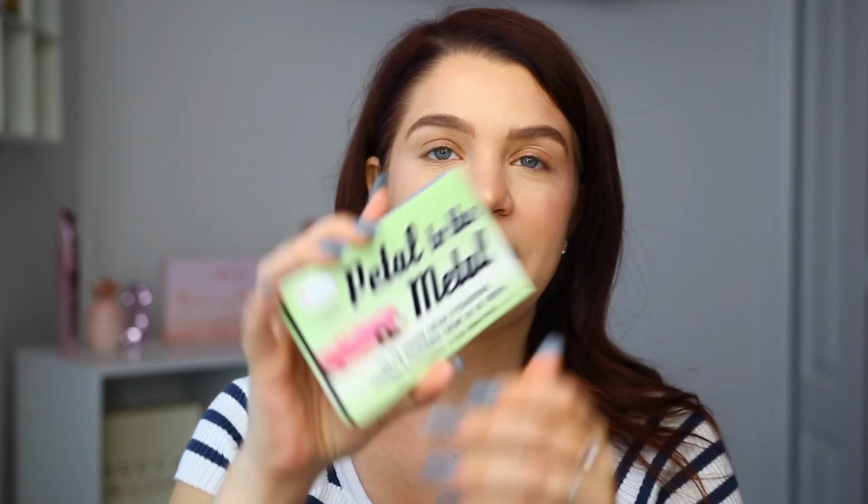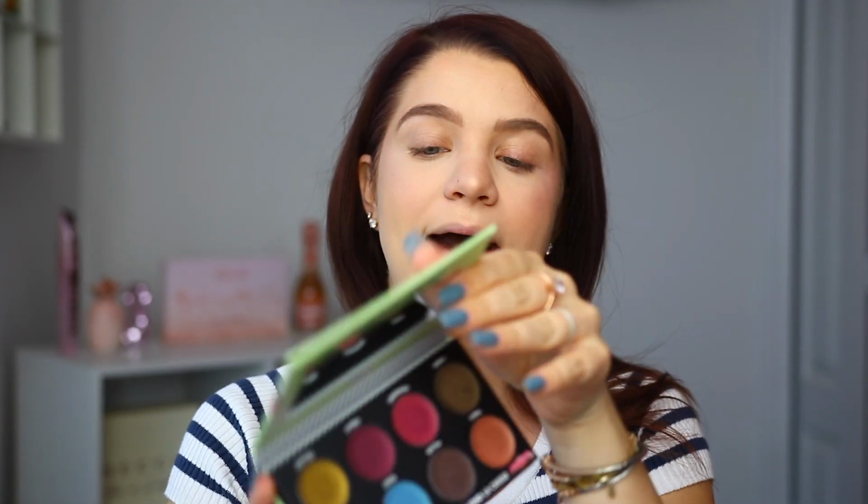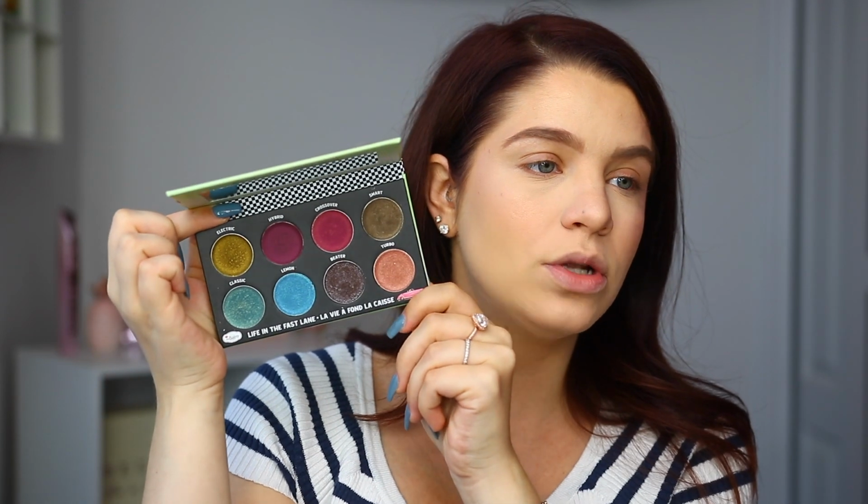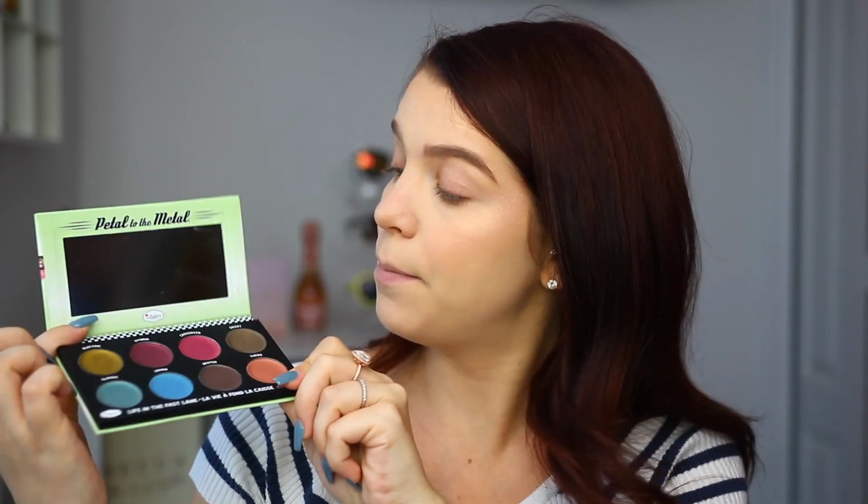So we also have this one here, and this one is the Shift into Overdrive. So this one's going to be a little bit more of a vampier palette than the first one. You have some blues in here, some more like cranberry, some deeper shades in this one. There's a gold. Particularly for me, I feel like I'm gravitating more towards this one, but the neutral one is really pretty as well. So we're going to try them both out.